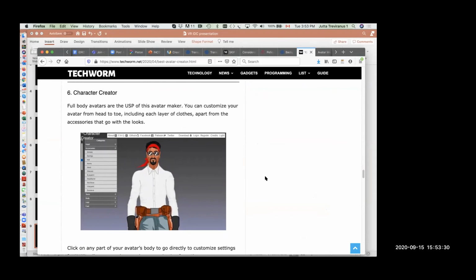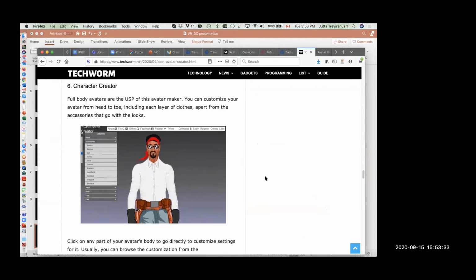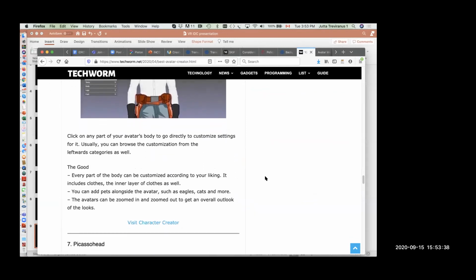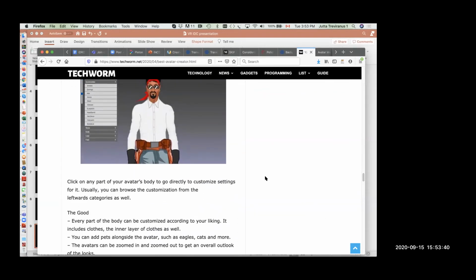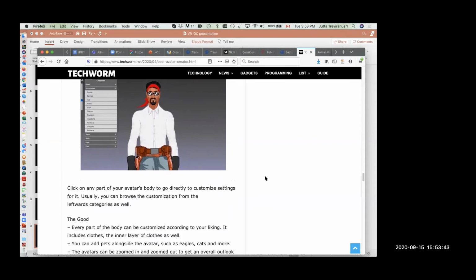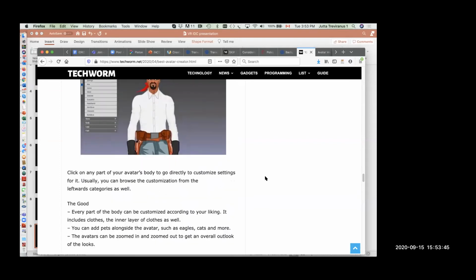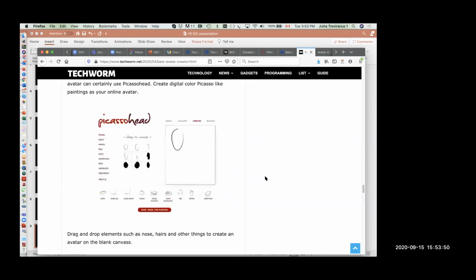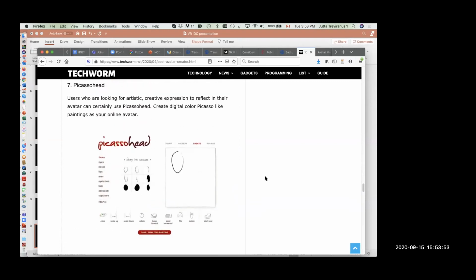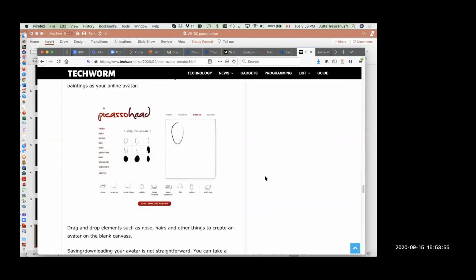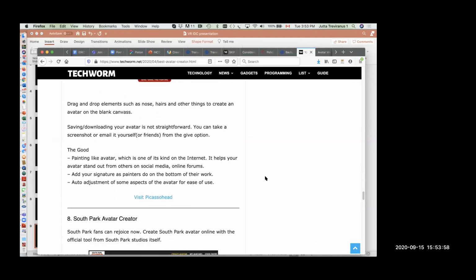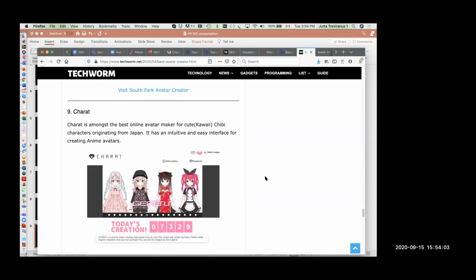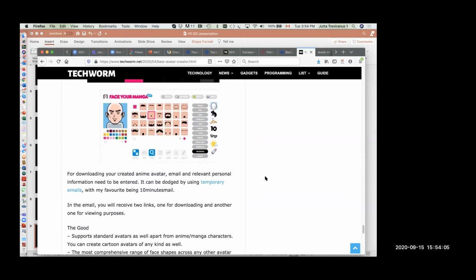The character creator is actually quite interesting, and there are contributions of a whole range of things, although there are a lot of these guns and arrows because people use them to create avatars for some of the more violent games. But if you're feeling artistic, there are ones where you create fairly artistic versions. There's even a South Park avatar creator, etc., as you can imagine.